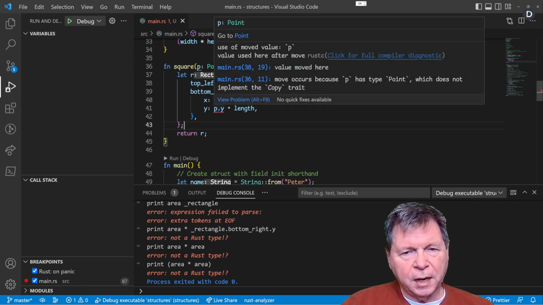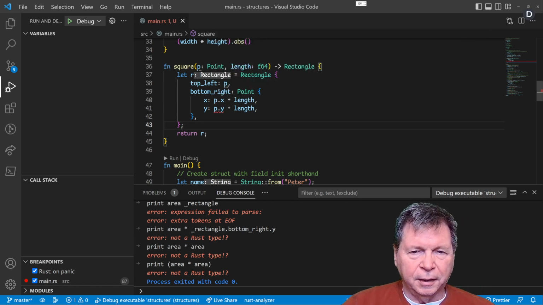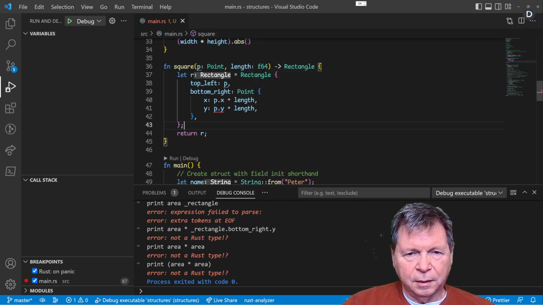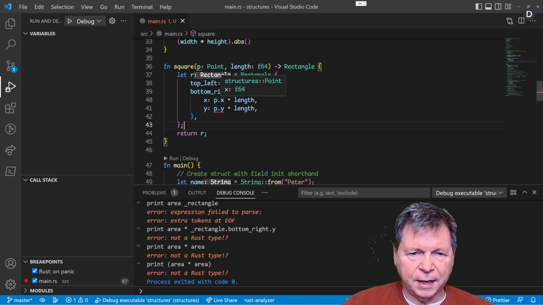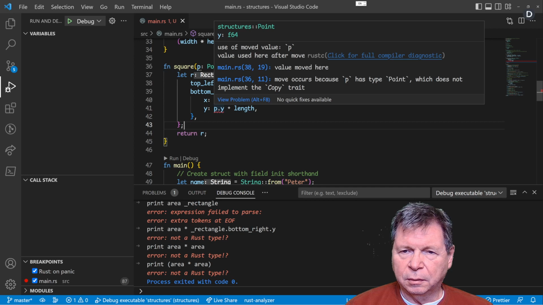But I did want to return R. But why is it happy with the X, but not happy with the Y? Use of moved value P. Value used here after move. After move?